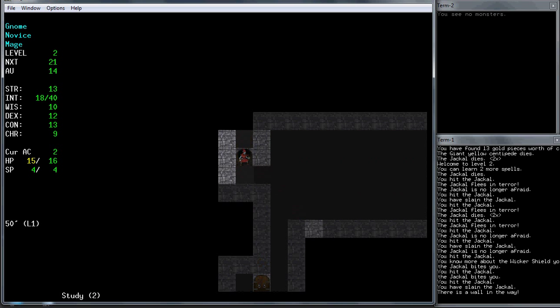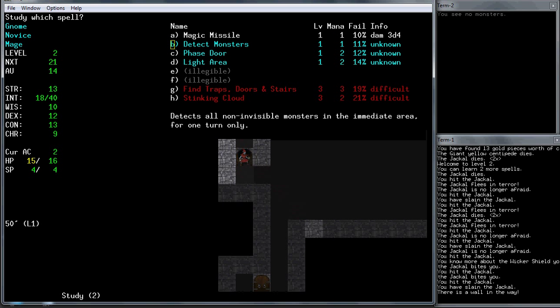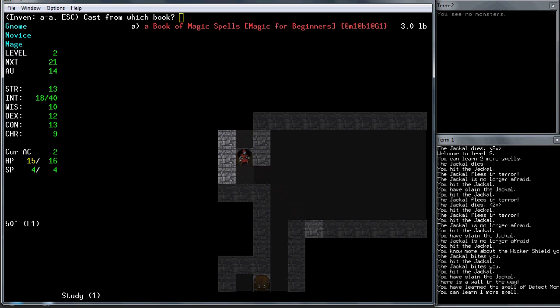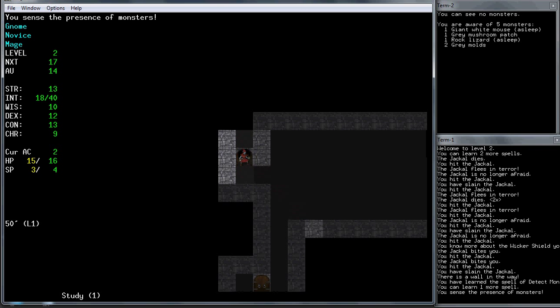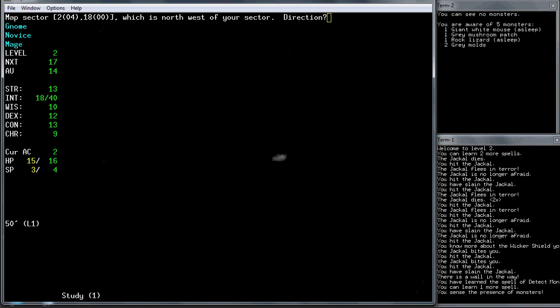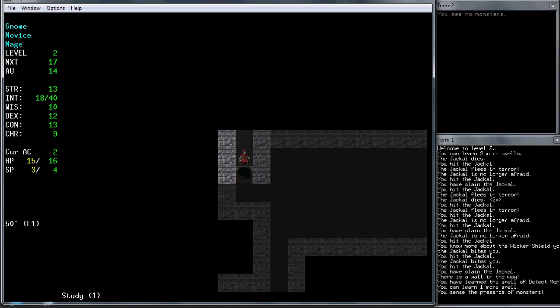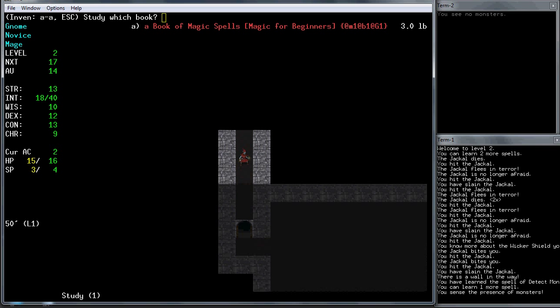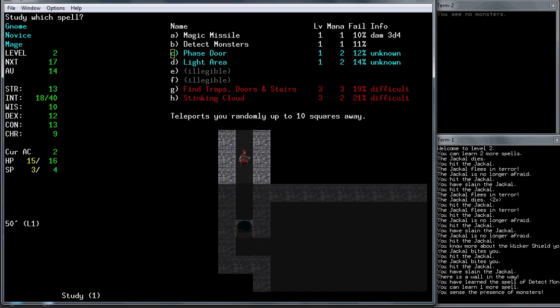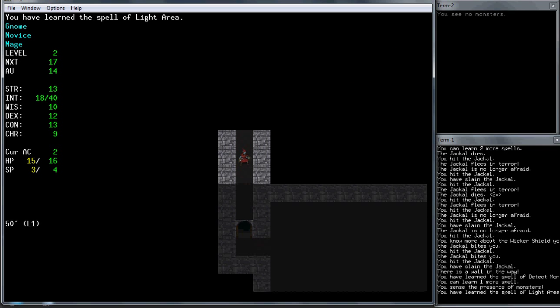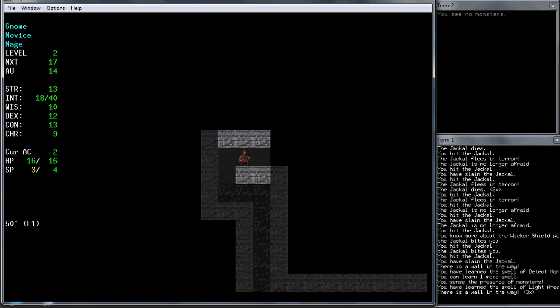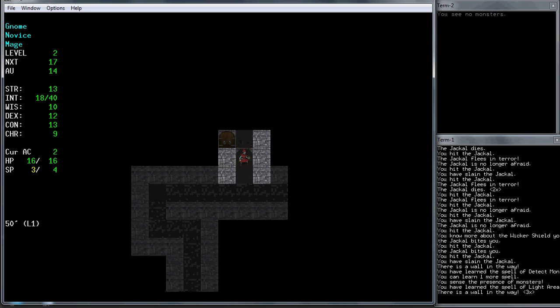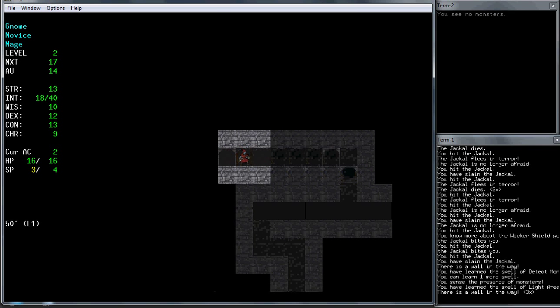It doesn't take very... Oh, we can also gain a new spell, so let's do that. Let's gain detect monsters. And we're going to cast it right away. It's going to give us 4 experience to cast that. And we might just gain another spell also and cast it. Let's see, what else can we get? Light area, probably we'll gain. Light area is more useful than phase door right now, so we'll get that. And then we'll probably cast it at some point, just for the experience.